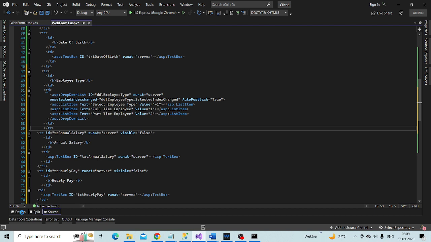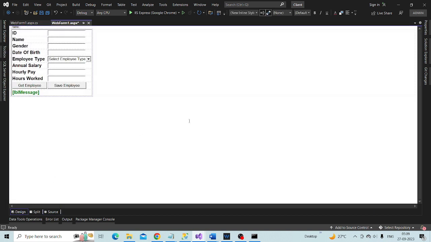If you go to the source design mode. Okay, so and then let's actually flip to the design mode. Okay. And if you look at this, it is again straightforward HTML. Okay, so we have employee type, drop down list and text boxes for these three.